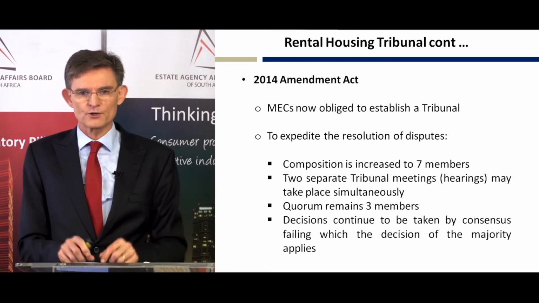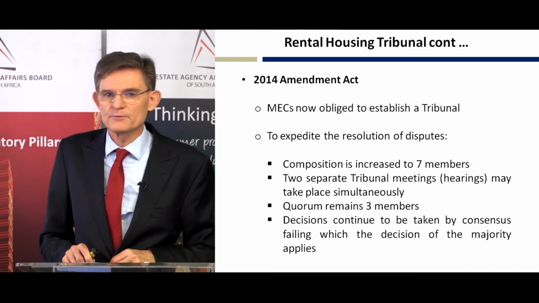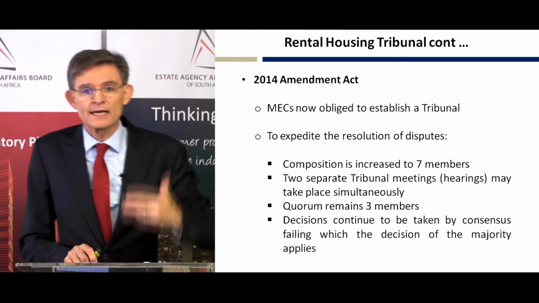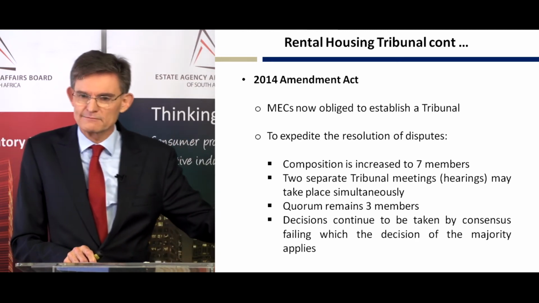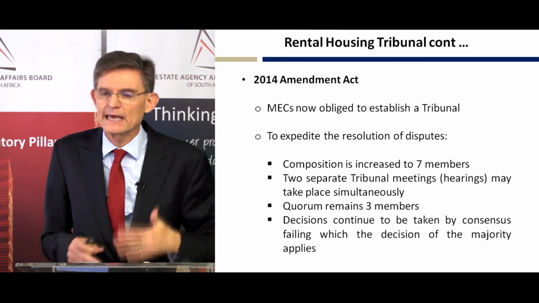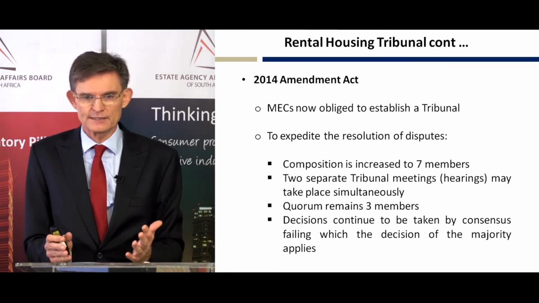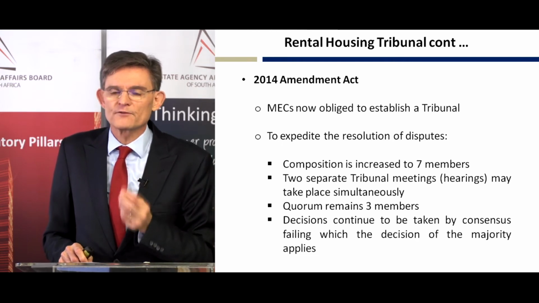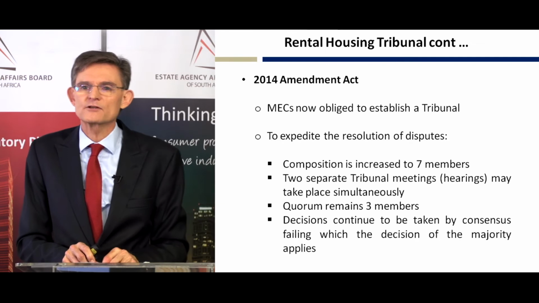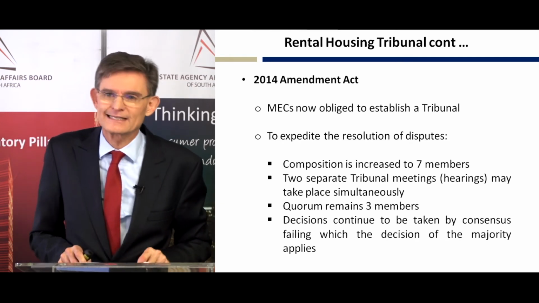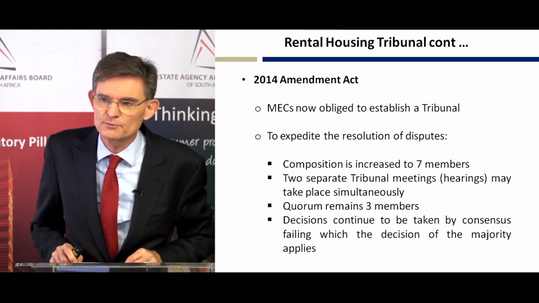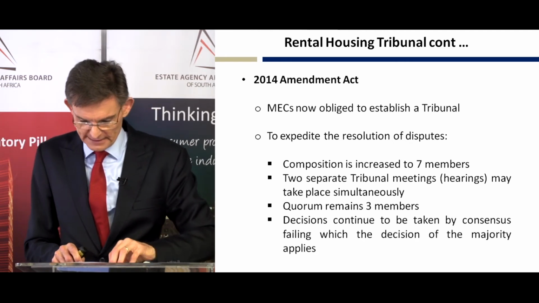So, for example, what it would mean is that a tribunal can sit in Pretoria and in Johannesburg on the same days. It can sit in Cape Town and in Somerset West or in George on the same day, Pietermaritzburg and Durban on the same day. And the wonderful benefit of this is that it is envisaged that the tribunals are going to be able to increase their output in the resolution of disputes by 100%.